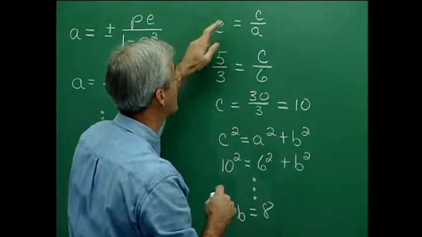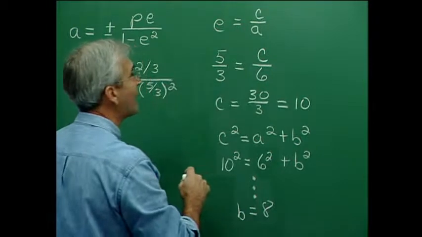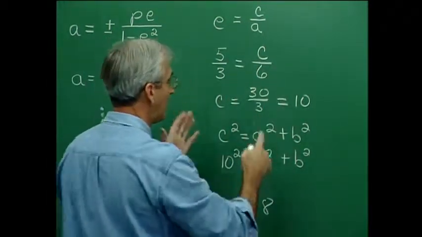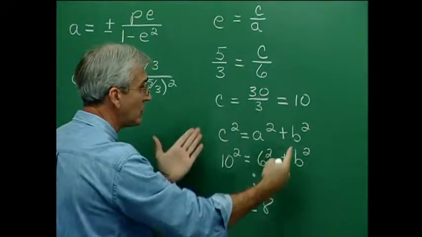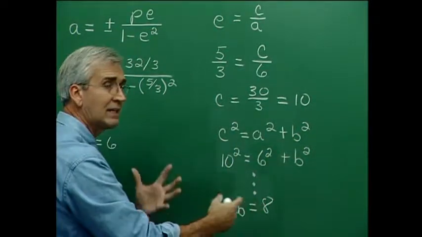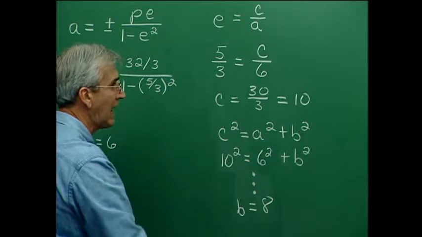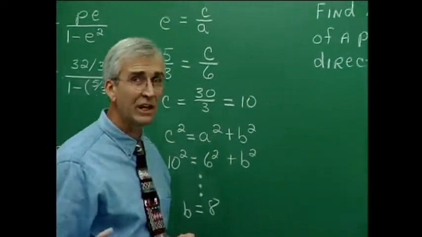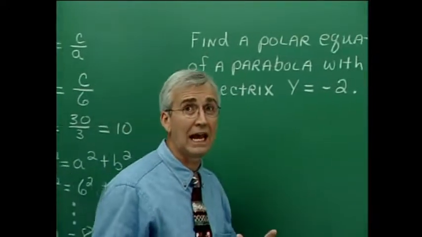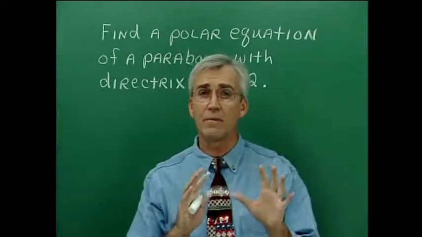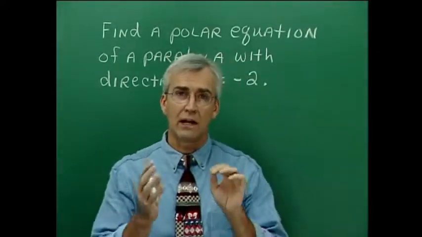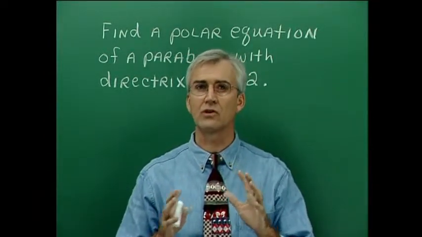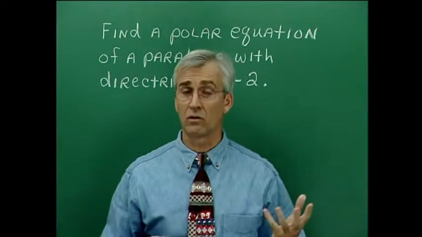You see the eccentricity is C over A, and we have A. So if A is 6, then we find C very easily to be 10. And if we have A and C, then we find B using this relationship as 8, and bam, away we go with the idea of asymptotes and graphs and so forth. Okay. I didn't tell you about that because I really like the emphasis on the geometric approach and understanding exactly what's going on geometrically, especially in this situation involving polar coordinates.